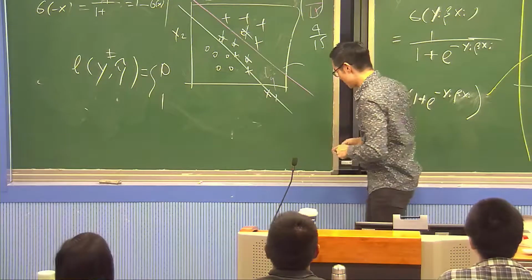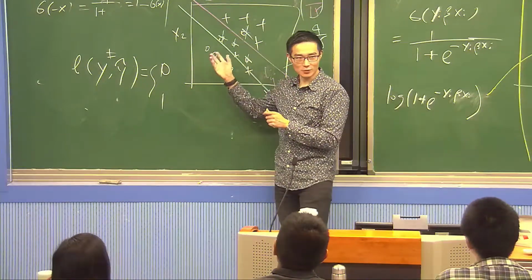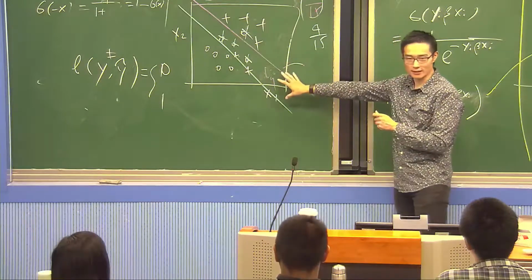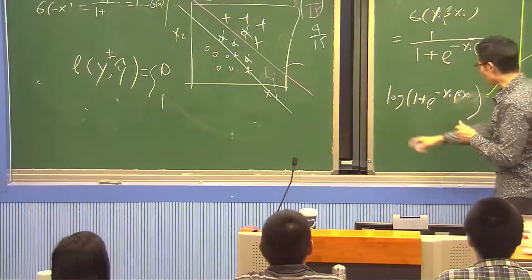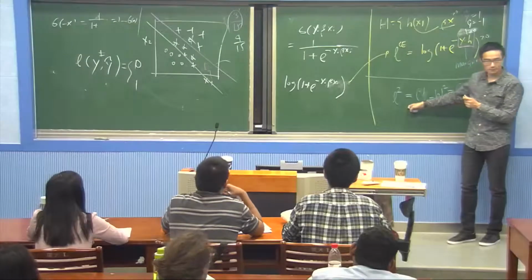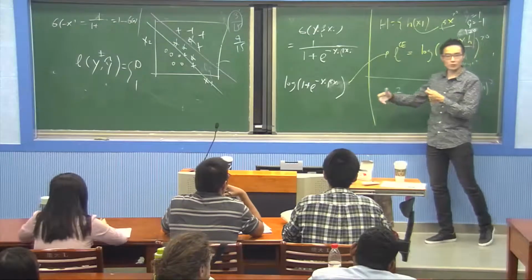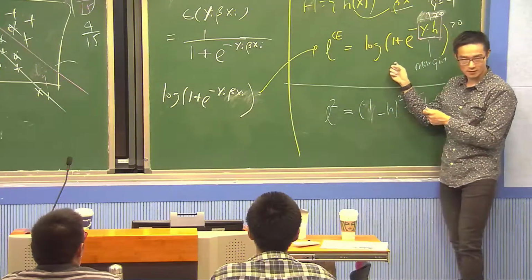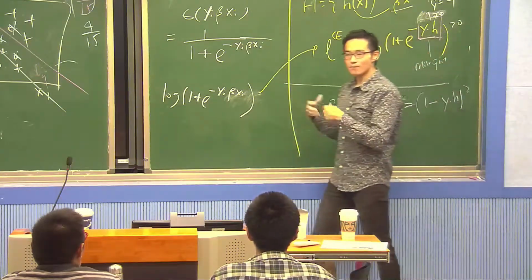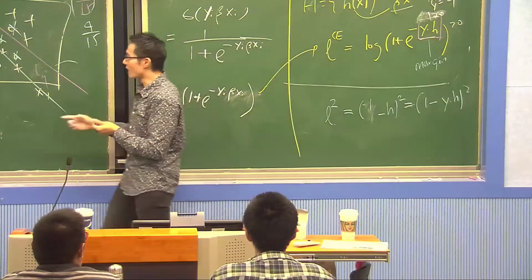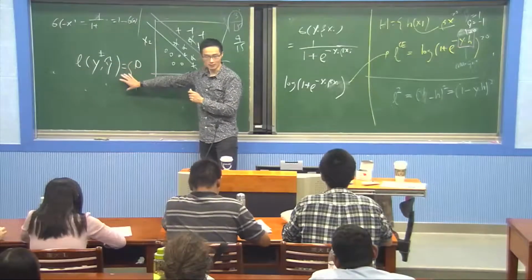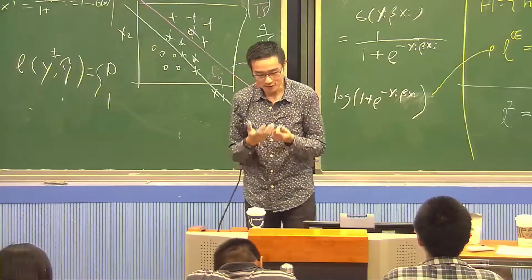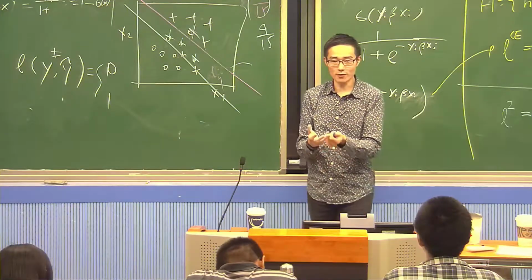All right, so do we have a model like this? Remember, least square linear regression does not work like this, because linear regression minimizes the L2 loss function. Logistic regression doesn't work like this because logistic regression minimizes the cross-entropy loss. Is there any method that minimizes the 0, 1 loss?